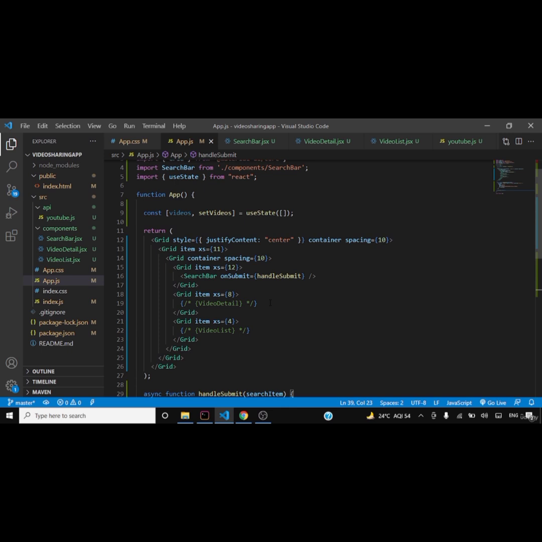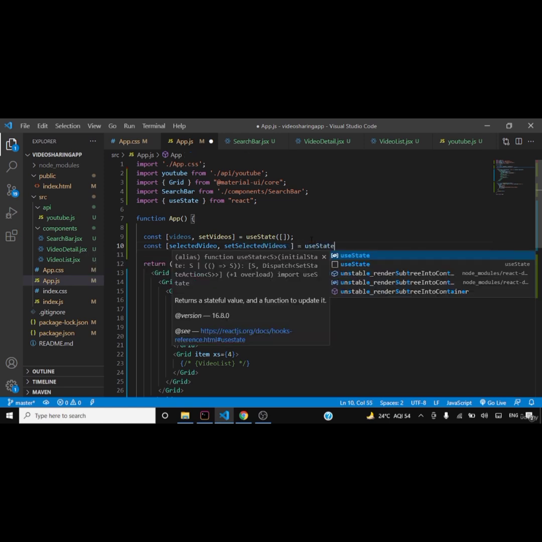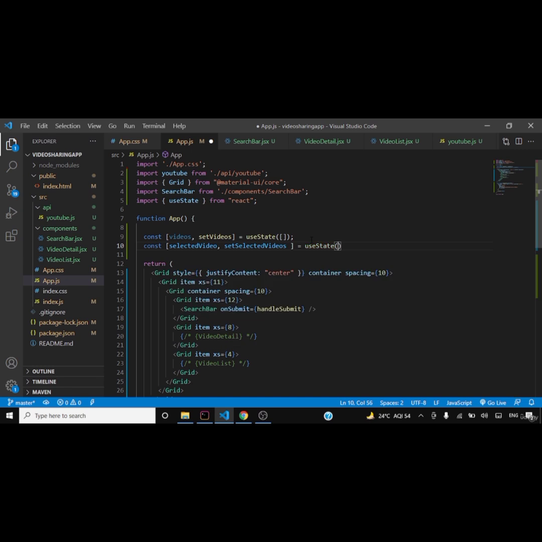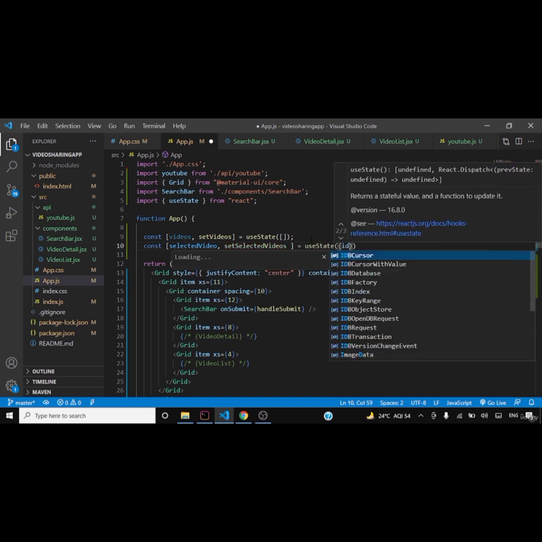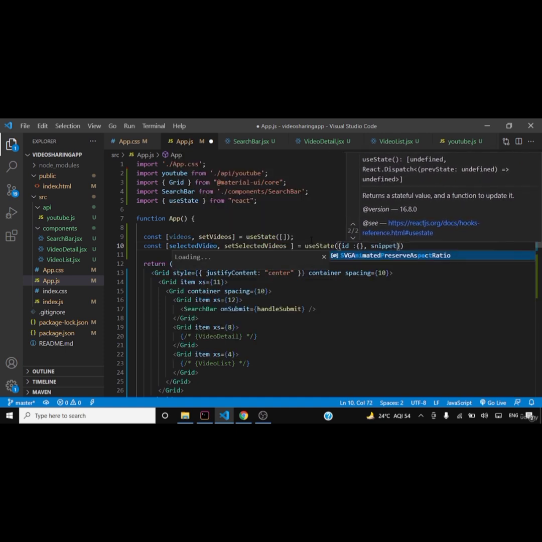And then after that we will be using another hook called selected video, set selected video, is equals to use state, and then here we will be getting the ID. It will be an empty object, snippet. It could be an empty array object.